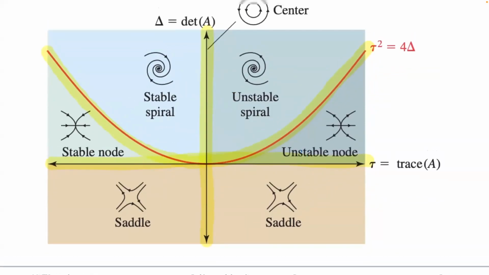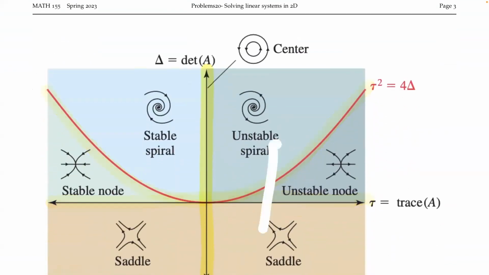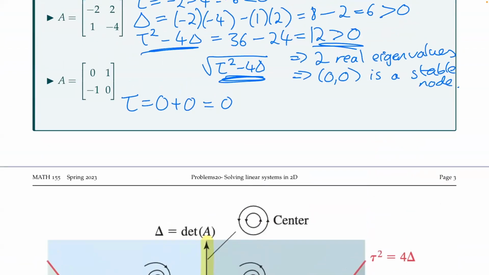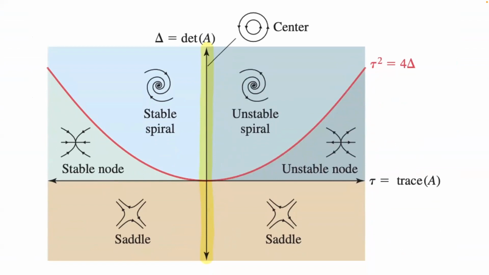So what do we have here then? So we've got our trace is equal to 0, so we know that we're sat on this yellow line here. Our determinant is going to be 0 times by 0 minus -1 times by 1. So 1, because this is positive. So that means we're actually on this part of the line here.